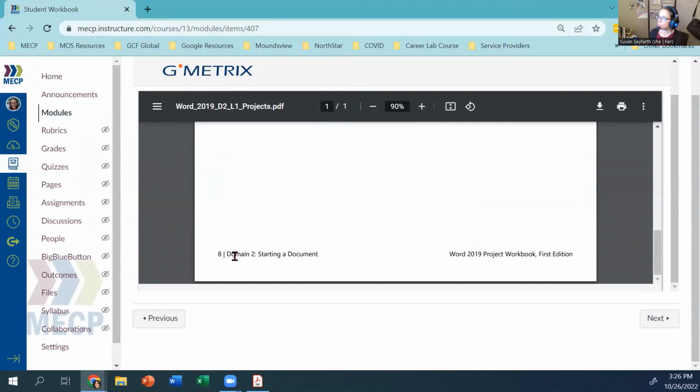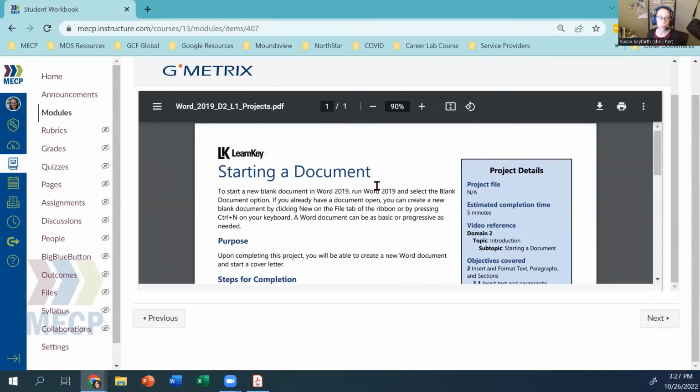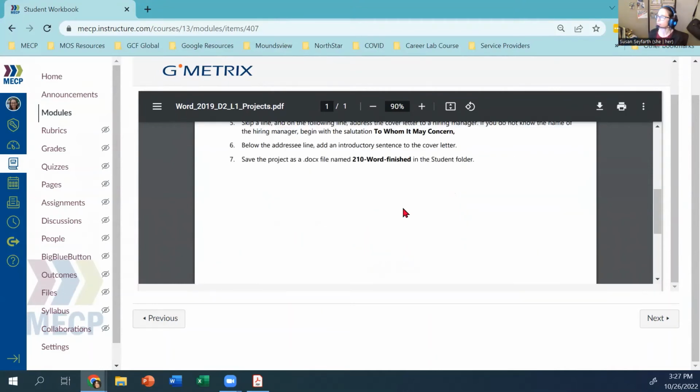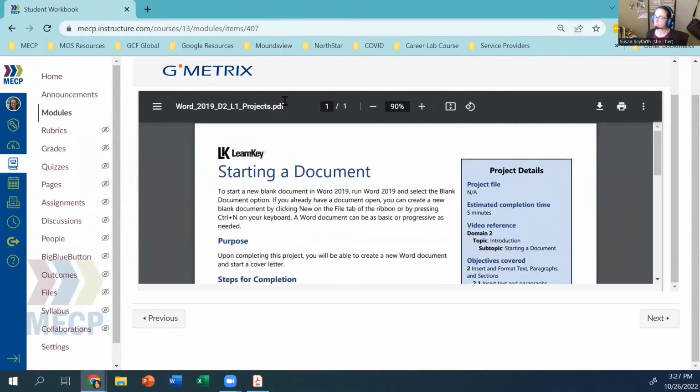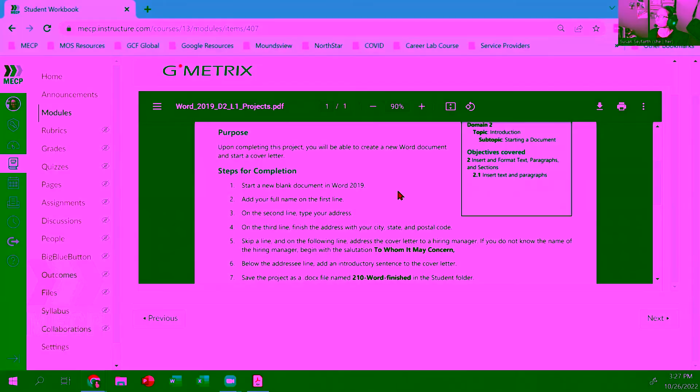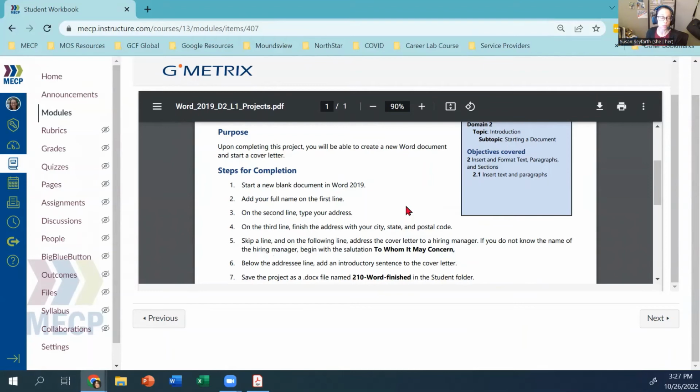Now, if you look down here at the bottom, this tells you that we are on page 8 of the student workbook in the domain 2 section. So if for whatever reason you want to access these workshop files or these workbook files in that big document that we had you download, you could always find them by the page number, just like that. So if you get a workbook assignment, they are typically optional. They are just repeats of the lab, but there they are for you. They tell you what you're going to do, and they just offer some reinforcement of the skills you just learned in the lab.